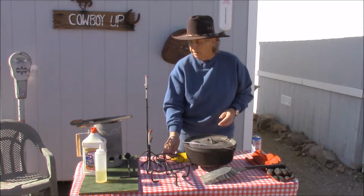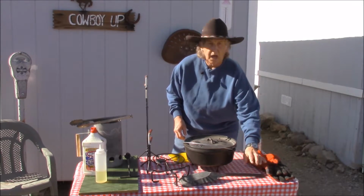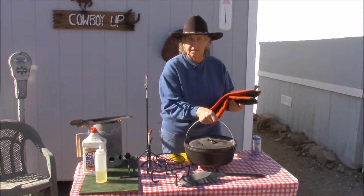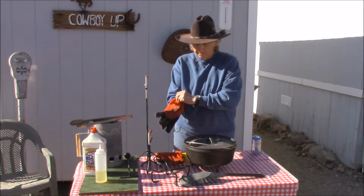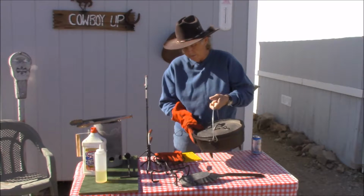The other thing that you're going to want to get is gloves. You want some gloves because you're going to be handling this and it can get hot. You might want to lift up your pot and have your hand to tip it. You might want to take it and go like this with whatever's in there.